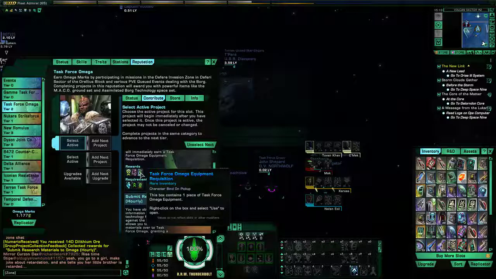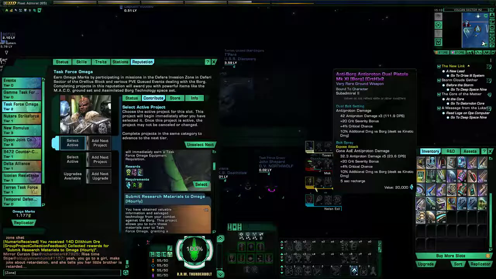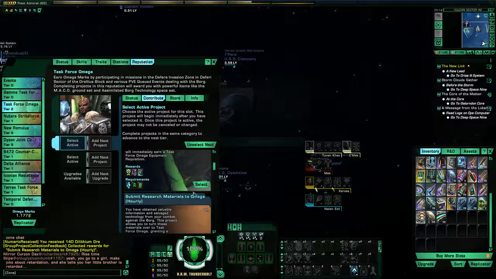A box, yay! This box contains like special task force equipment that you can use for those types of enemies. Like, these are anti-Borg weapons. I have an anti... Is this it? Yeah. Anti-Borg, anti-proton dual pistols, Mark 11. See? And it does extra damage to the Borg, and it has better critical hit chance. Yay! And that's the type of stuff that you can get from these things.